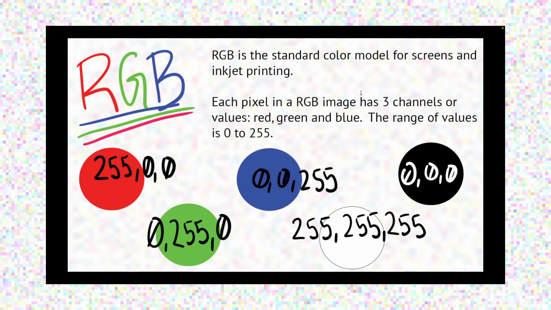So pixels are made out of red, green, and blue lights. And so RGB is a term that you're going to hear a lot. You've probably maybe heard it before. But it stands for red, green, blue, and that's basically how all of our devices work. They use red, green, and blue lights, and they mix them together in different amounts to create different colors.